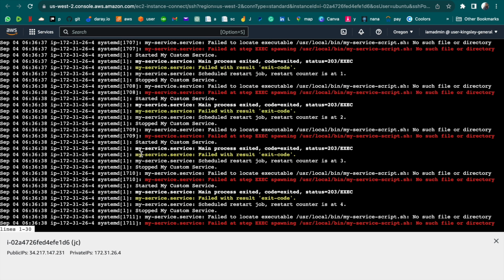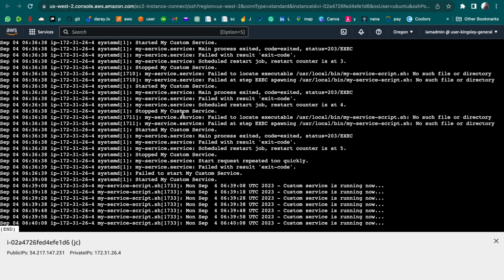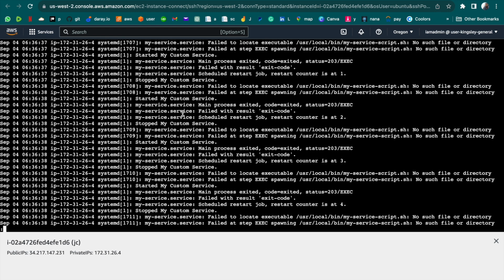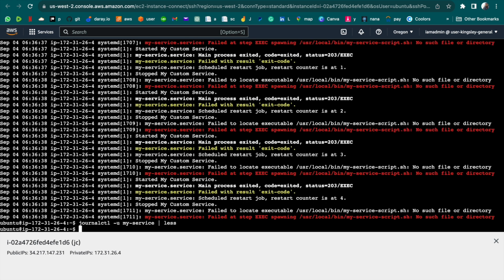So you scroll down, press Q to exit, and then we run the code again, the journal my service, but this time we use the pipe command and less command so that we can go through the logs like pages. Now this is the error part of the log, the first part. If you scroll down, you see the code is running now, has started working. Yeah, look at it at the bottom here. The service is running now because we fixed it.